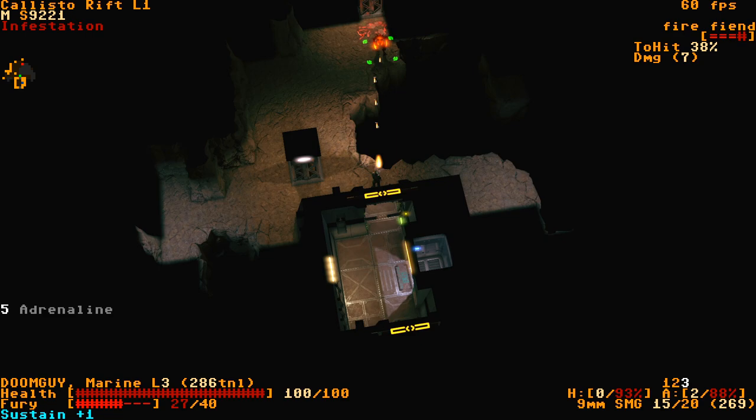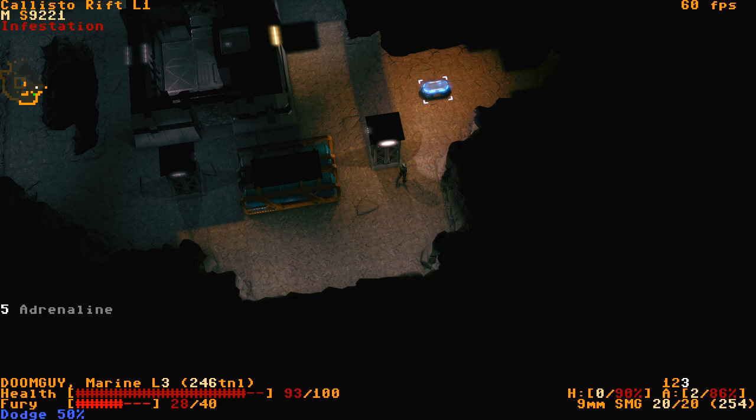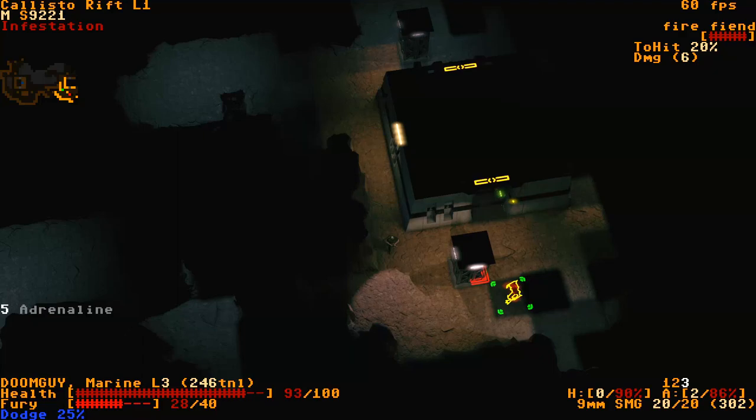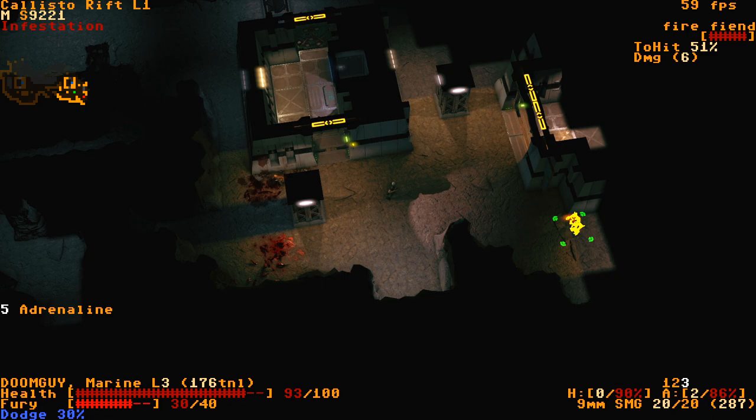Probably should have dipped into cover for that. It's probably risky for me to stand out in the open and just spray and pray. I will take the ammo, but ooh, I don't like being on this ledge. I like it when I have a space I can duck into. Reload real fast. Another imp right there. That's okay. Oh! Okay, all right.